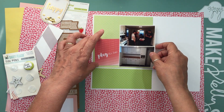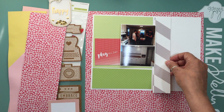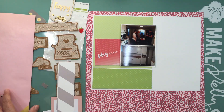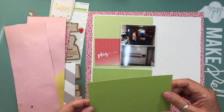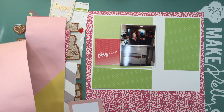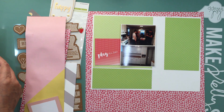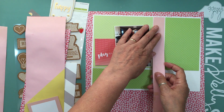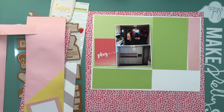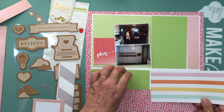The green papers in that 6x6 were the exact tones of the embellishments I wanted to use. I like to use just an 8.5x11 cardstock right on top of pattern paper — it really breaks it up and lets you build clusters within that space. It pushes the background back, basically like using white gesso but without the mixed media. I'm just going to play with pattern paper. The background paper is from Fancy Pants — that bright pink with white flowers — which I really like.